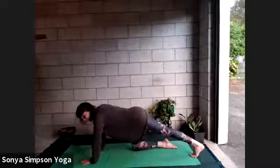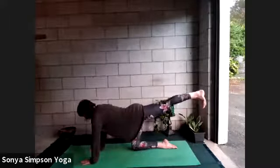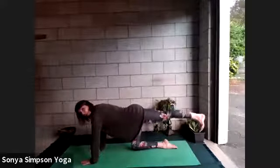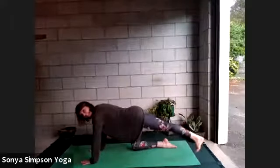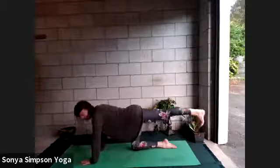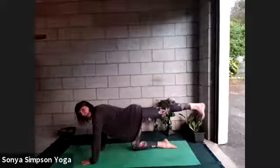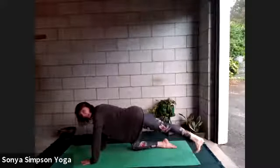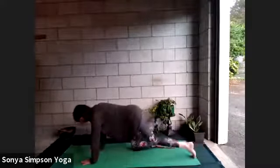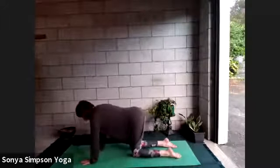So on the inhale, let's lift our left leg. And on the exhale, let's really slowly lower it back down with control. Yeah? One more time, we're going to inhale, lift that left leg. Strong through the belly, strong through the glute. And on the exhale, slowly lowering that leg back down. Bringing that knee back beside the right knee. Yeah, staying here for a moment.